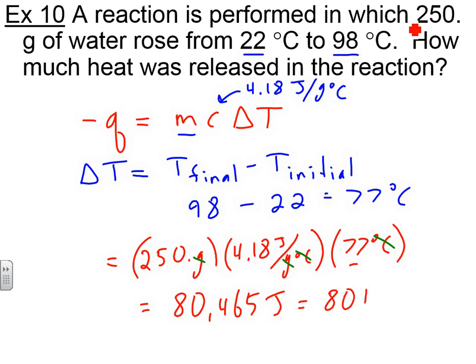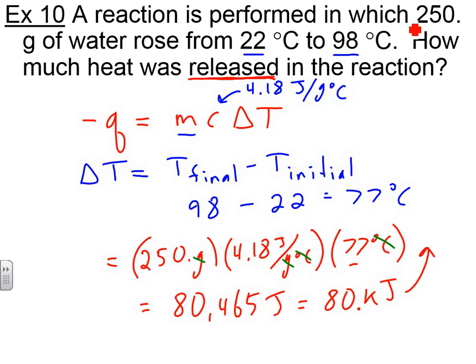Put a little decimal for 2 sig figs there. 80 kilojoules of heat was released. Now, remember when we said released, that means delta H will be negative. Now this is not delta H, this is still Q. Eventually we will bring this up and scale it up to get the delta H, and that will have to be negative. Well, how do we make sure that we have a negative, that way signs match?